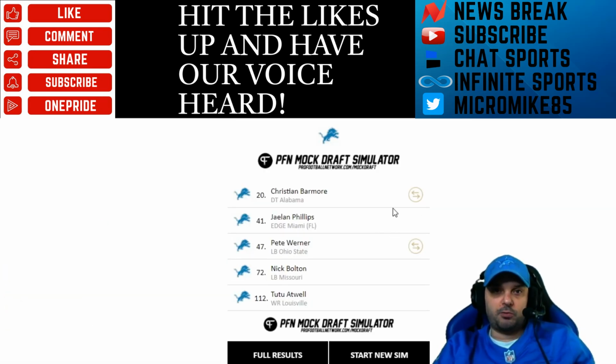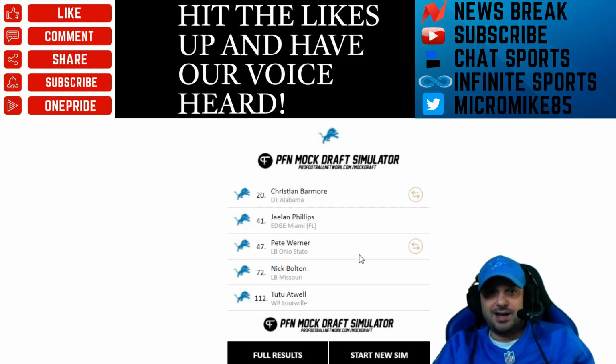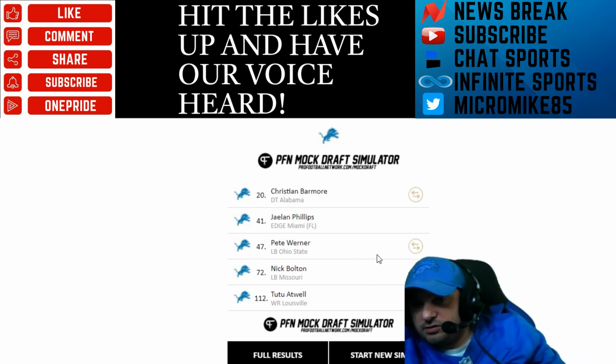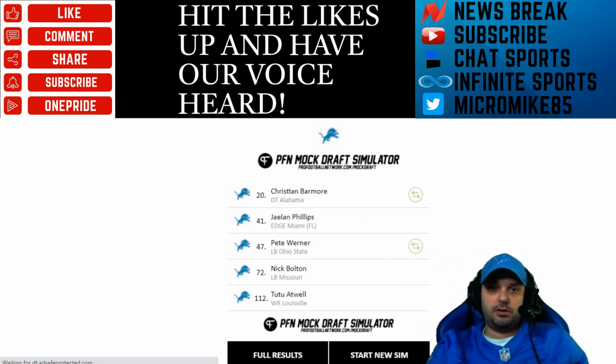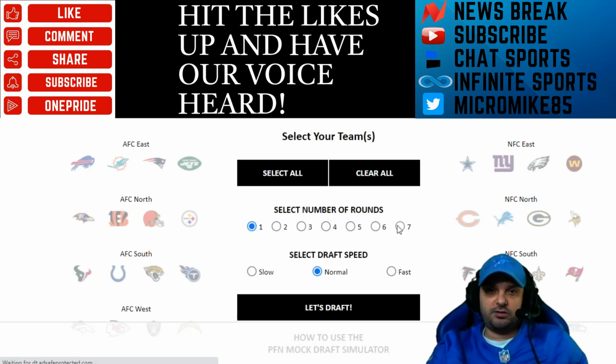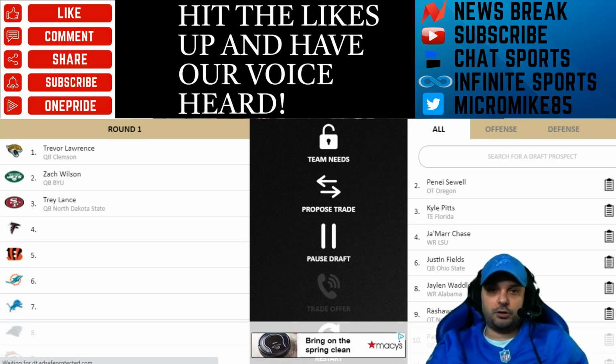We got Christian Barmore, Jalen Phillips, Pete Werner, Nick Bolton, and Tutu Atwell in Chicago's next year's 1st-round draft pick. This is not my best trade. I still like the first one above it, but that's okay. Let's see if we can hit a grand slam in this upcoming one, and go here. Let's see if we can get a better outcome when it comes to players falling.